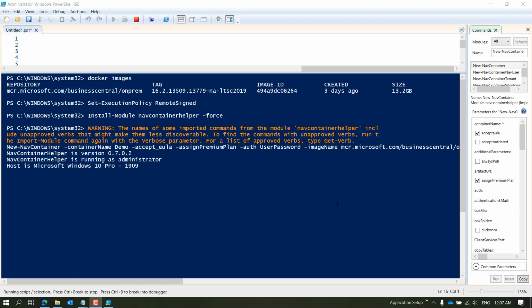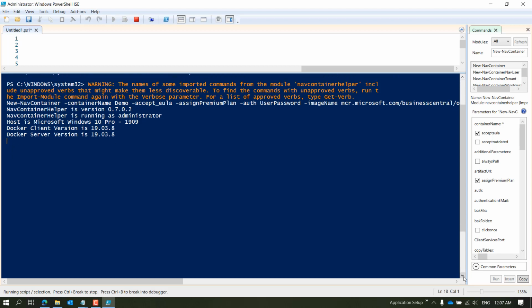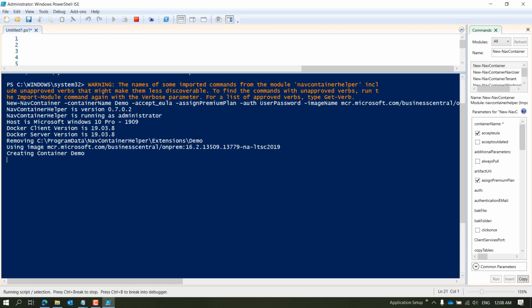As you can see, it started and now it's saying it's running as administrator, the host name is Windows, which is my machine, and the Docker client is this. Now it will check the Docker server version. Once that is done, it's good to go, and it will do some more checks, I guess. Let's wait for a while. As I said earlier, if you have a demo 1, it will delete it. So it deleted some data from my local because I already had a demo 1.